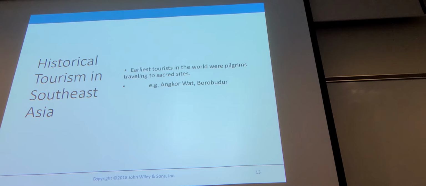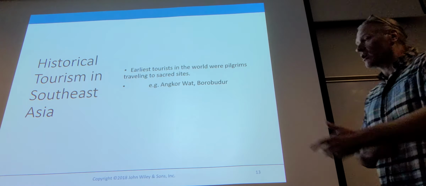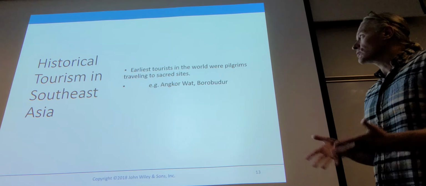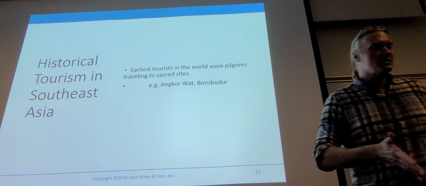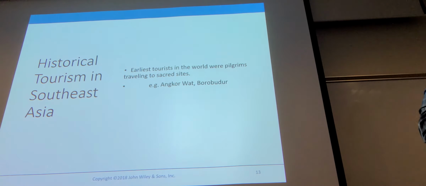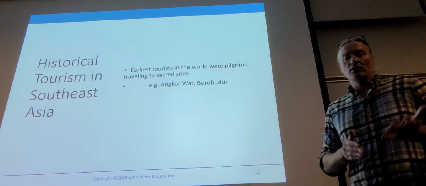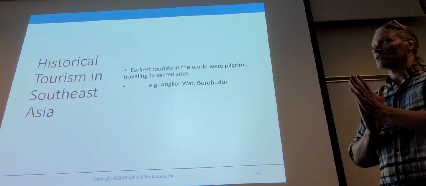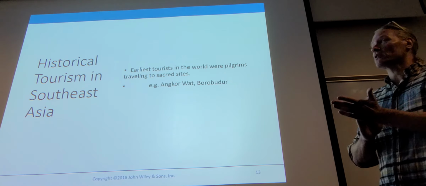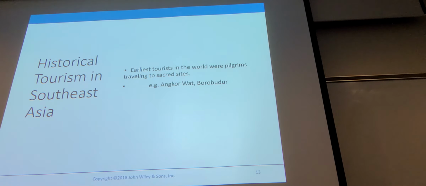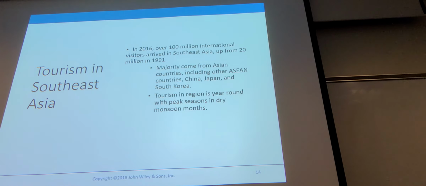Interestingly, in this region, and in lots of regions around the world, the first tourists were people who were on pilgrimages, going to places, right? Because if you would go to a place, you of course would go there and spend money, and the local economies would often try to take advantage of that, right? Egypt being one of the cases of a place that has literally had tourists for thousands of years, right? Other places, 500 to 1,000 years of tourists.